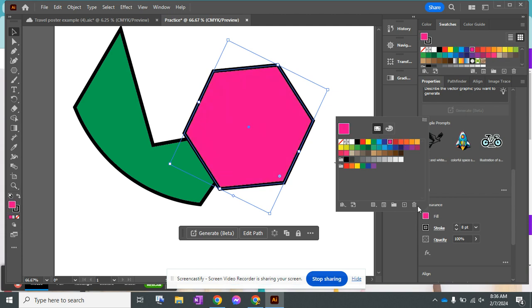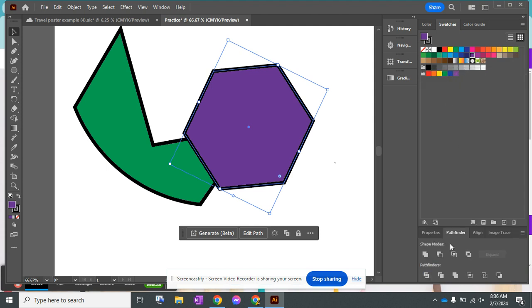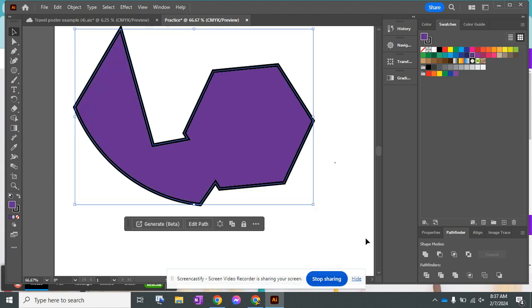And what's really cool in Illustrator is our Pathfinder. So I know this kind of seems like I'm jumping ahead a lot, but this is a tool that will really help you create new shapes. If you're going for something very specific, you're going to need to use this very quickly. So our Pathfinder helps us combine shapes in different ways. So if I click Unite, if I select both my shapes and I click Unite, then you'll see it conjoins the two shapes, and it also takes one of the colors and fills it. You can always change the color later, of course.